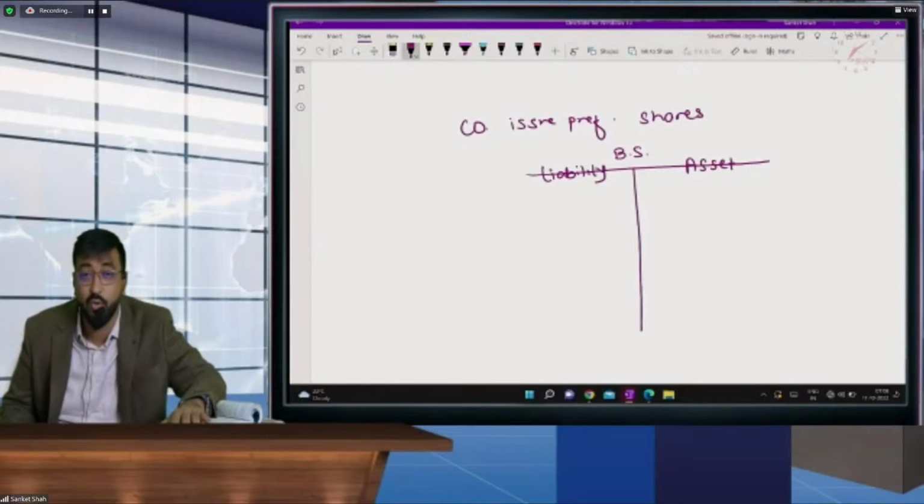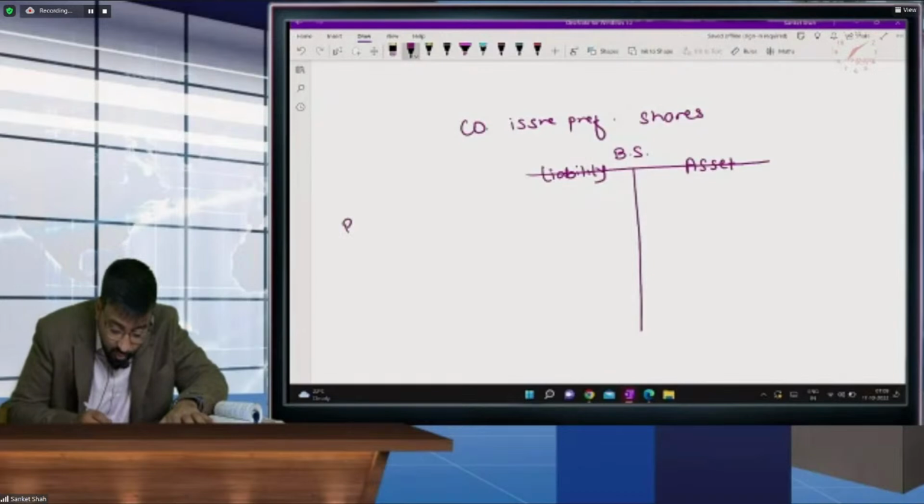This is the sole proprietor's financial statements. Okay, beta, I'm not going to tell you about this financial statement. We are not going to use it in the company, but this is only for understanding purposes. This format is not correct for a company. Okay, so when the company issues preference shares, what is the entry that you are going to pass, beta?